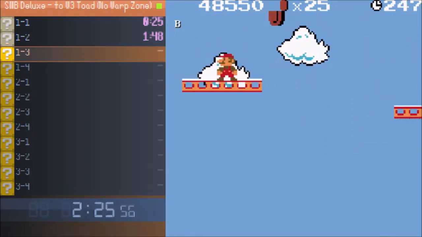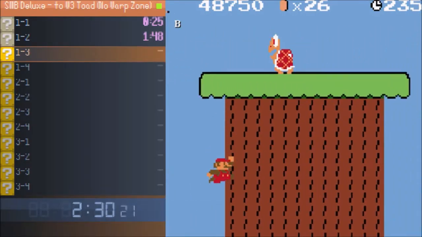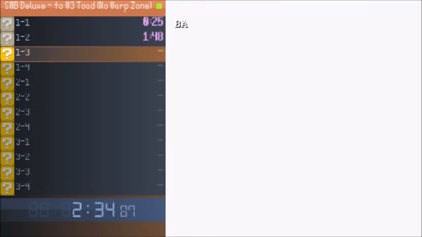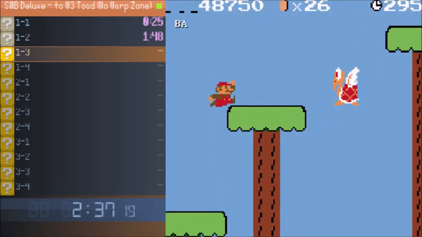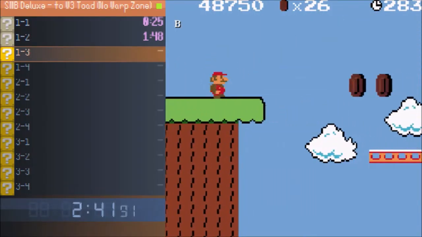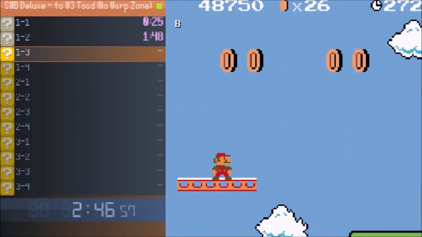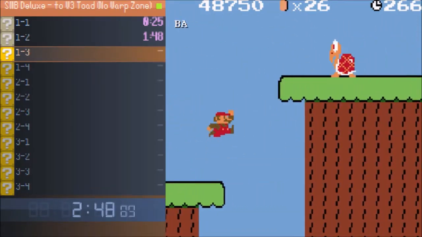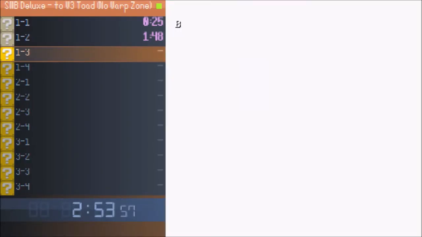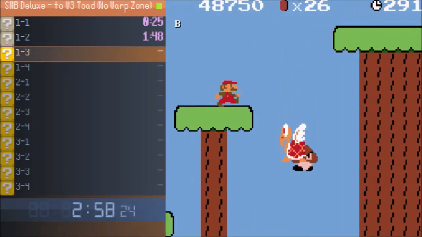I kind of forgot, embarrassingly enough, some parts of these levels, so obviously I'm probably gonna die and mess up some more time! Especially because I'm doing it on the Game Boy Color one, which isn't gonna help. Blind jump! Whoa. Goomba. Koopa. There, blind jump!